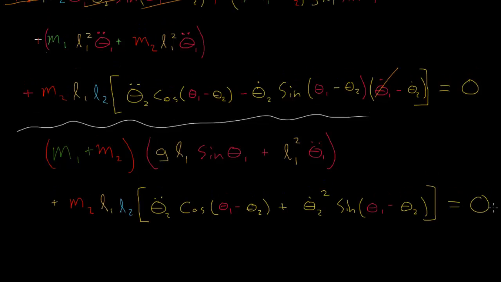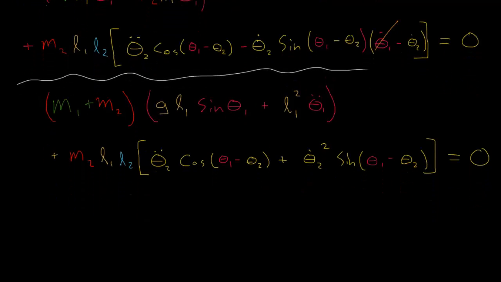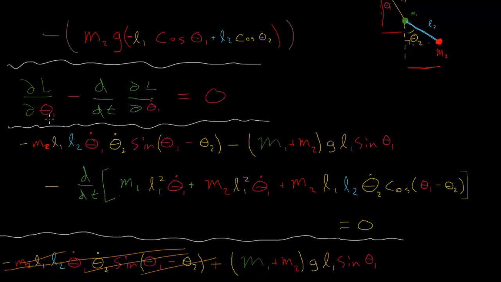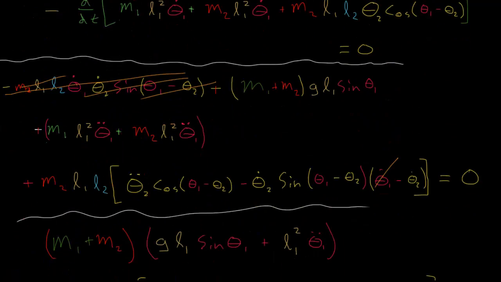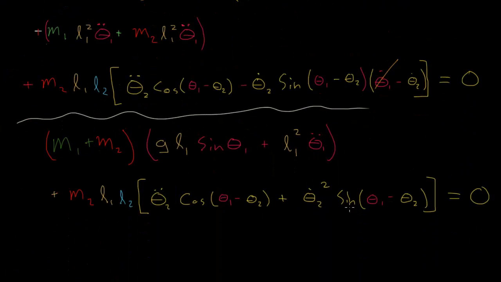So now we have this second order differential equation, right? It has 2 derivatives with respect to time, and it actually has theta 1 and theta 2 in it. And if we did this for another, so if we apply the Euler-Lagrange equation for theta 2, and we went through more or less the same steps, we would get something like this, and then we'd have a pair of second order differential equations that we could solve to find the motion of this thing, this system, with certain initial conditions.